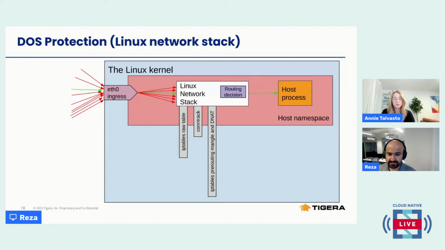In such a scenario where an attacker is targeting your environment with a DOS attack, the earliest point that you can deny this volume of requests is the IP tables raw. Now, it is important to note that with this approach, depending on the size of the attack, there can be a noticeable impact on your node. This is because these packets must be processed by the Linux networking stack before they can be identified and eventually dropped.